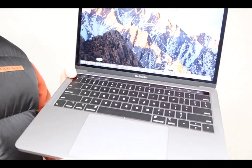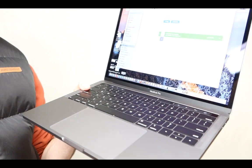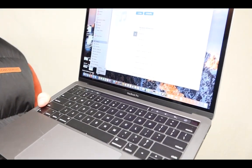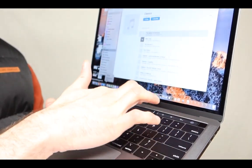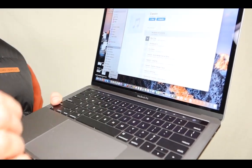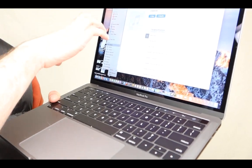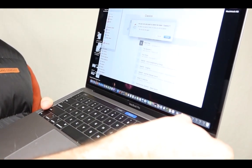It is super slim, and it does feature different things about this than the previous version actually did, including right here the touch bar. Touch bar itself constantly changes depending on what app or application you have up. So before that you had to go through and just had actually physical buttons. It's no longer the case. Over here all you have to do is just to pick the button you want and you go ahead and press on it. The on and off button have disappeared. You no longer actually need it. If you're going to be turning it on and off, it's going to be in the menu itself. There is no button that you can press and it's going to power down.